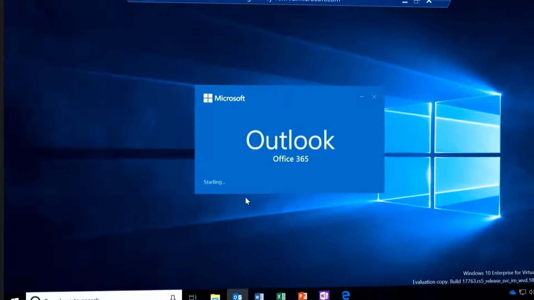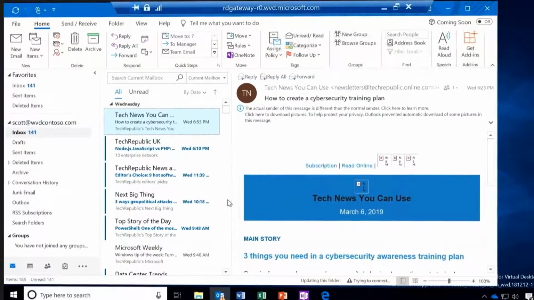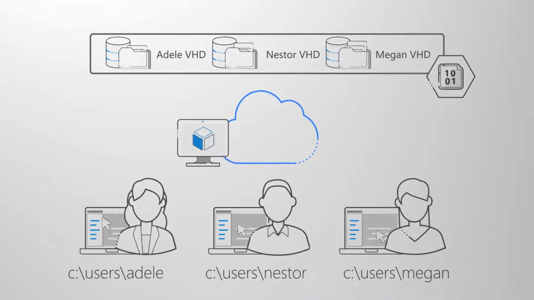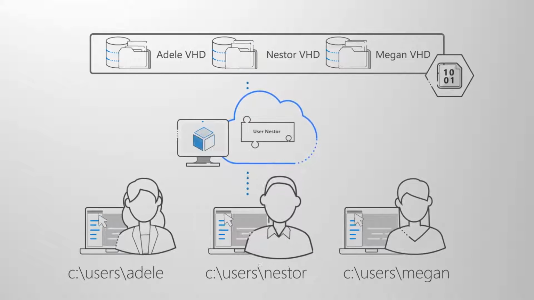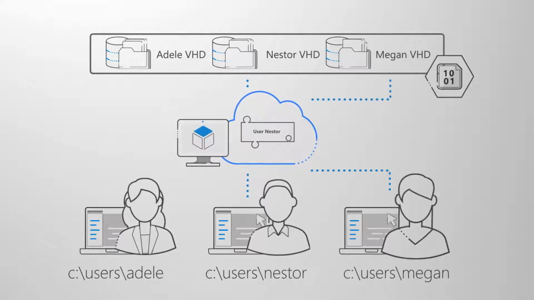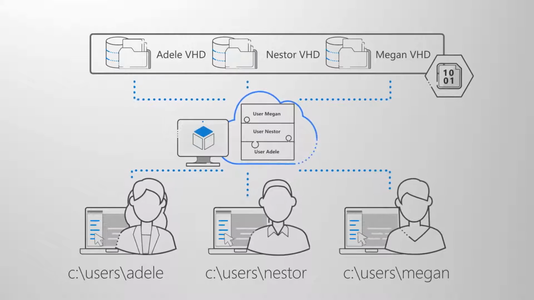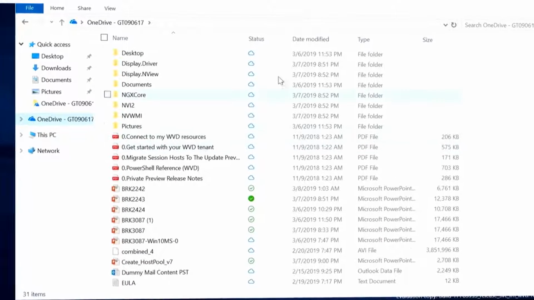What's more, the integration with FSLogix's technology and Windows Virtual Desktop makes the experience of working with stateful apps painless. For example, you can fire up Outlook and be productive right away without waiting for the mailbox to populate. This is because as a user, your profile data is containerized in a separate virtual disk, and that's going to attach in real time to any session on any VM right as you log in. So it feels like your inbox and all your local files are persistent as if they're running from the local C drive.